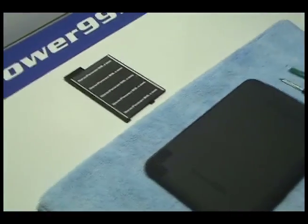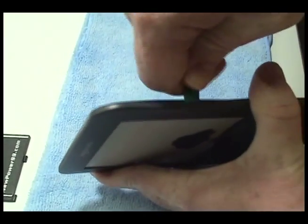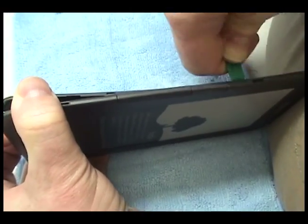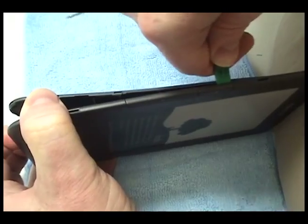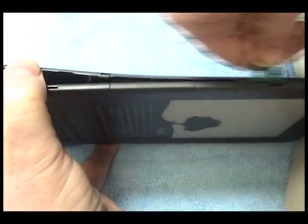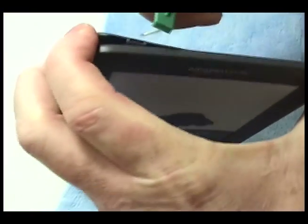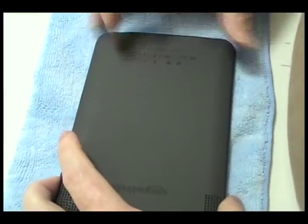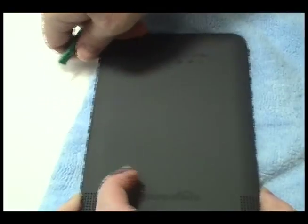Find a soft cloth or other means to protect the face of your Kindle. Begin by detaching the clips securing your Kindle's back cover using the tool provided in your kit from newpower99.com. To fully detach the back cover, you will need to slide it down as shown.